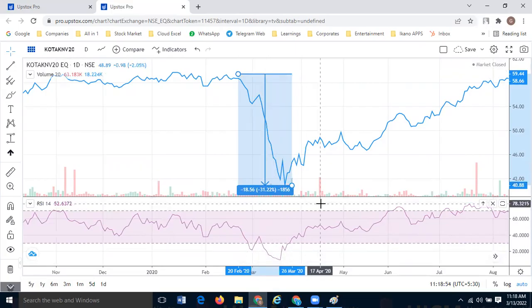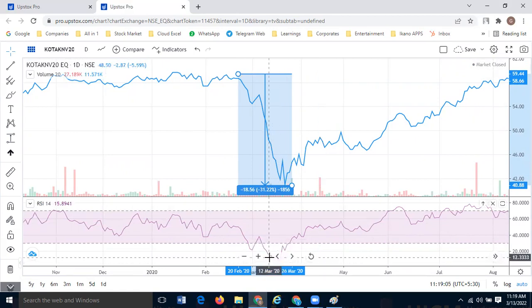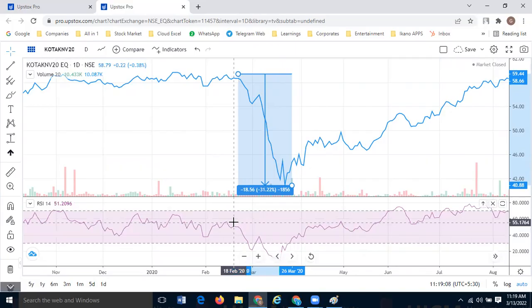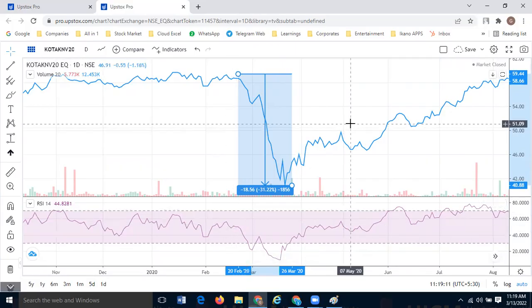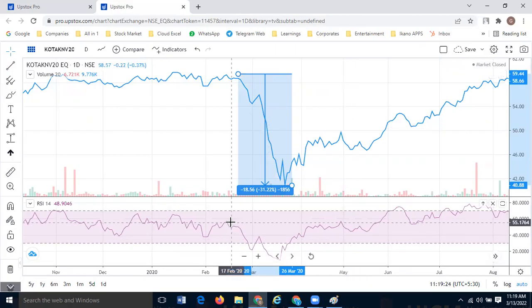So it was an exceptional condition. It can happen at any point of time, but it is not on a regular basis. It will happen once in a blue moon. But this was an excellent position in which people should have bought. That is what I am saying to you. At any point of time, if you have 10 lakh rupees, you should always keep 50 percent of the amount available. You keep 50 percent if you want to average your index or your trades. If you are working at 100% capacity on this level, then you will be left with zero money to average out here.